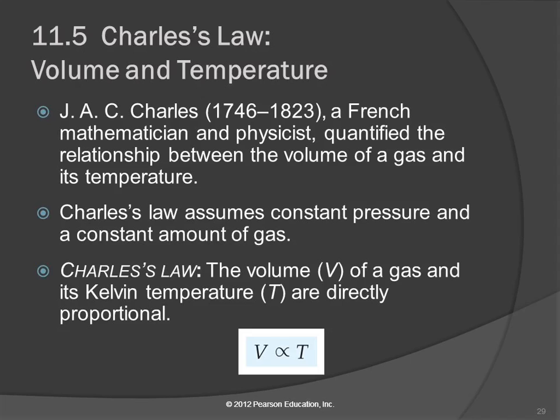So Charles was looking at the relationship between volume and temperature. And this is quite a bit after Boyle. This is in the 1700s. He was a French mathematician and physicist and studied the relationship between volume and temperature. So his law states that the volume of a gas is proportional to the temperature. They're directly proportional when you use the Kelvin temperature.